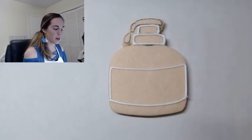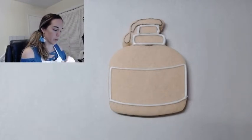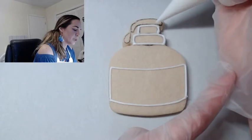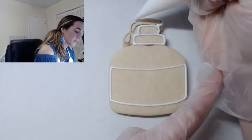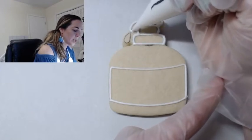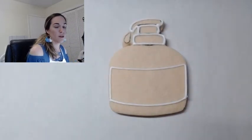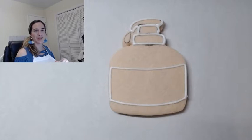The hardest one is probably the top because you're creating that little dip down, like a waterfall. All right, so let's just go for it. We have the right side, we come across the top. And then when we come down, we're going to have a very narrow line here and then back up to meet that middle section. I'm going to give you a little bit of time. If you don't like the way it looks, now would be the time to wipe it away and try it again.